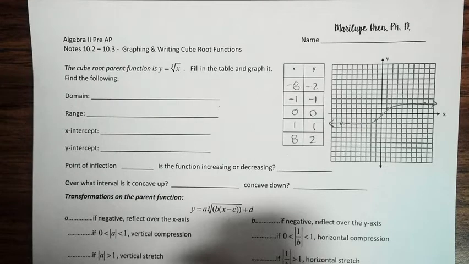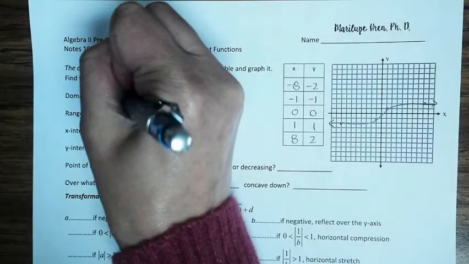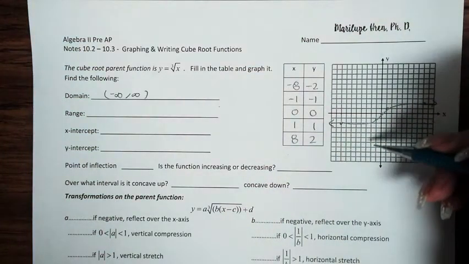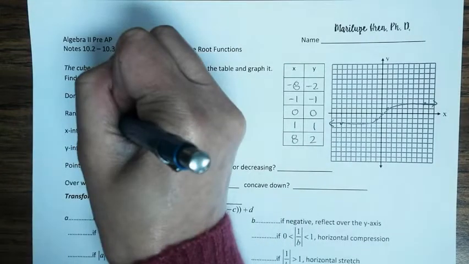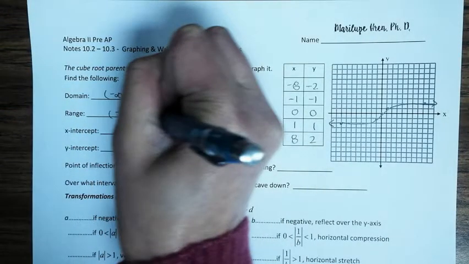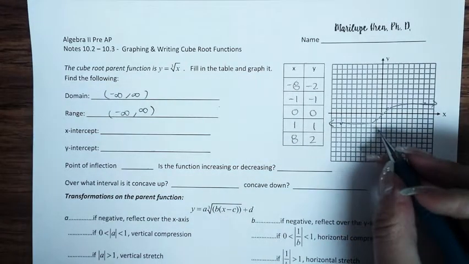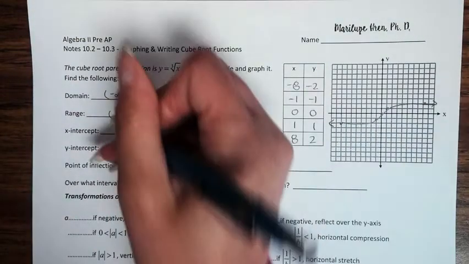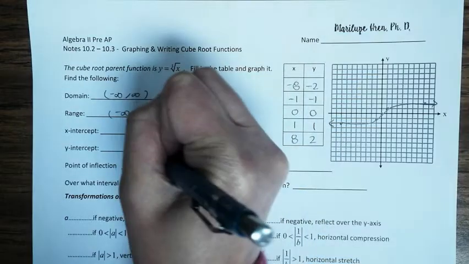Okay, so as you can see, the domain of the parent function, we do it from the left to the right, and this one is going to be, as usual, all real numbers. The range is going to be from the very bottom to the top, so the lowest point here is going to be -infinity, and the highest point is going to be +infinity, meaning all real numbers again. As you can see, this graph has an x-intercept, which is the point 0, 0, and then we have a y-intercept, which is the same, 0, 0.